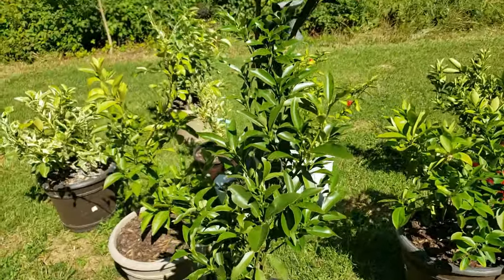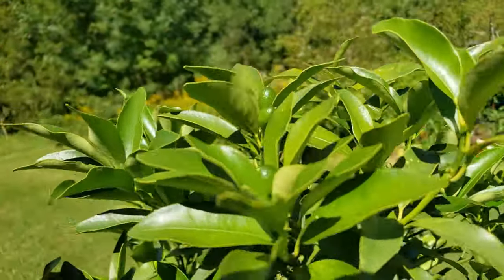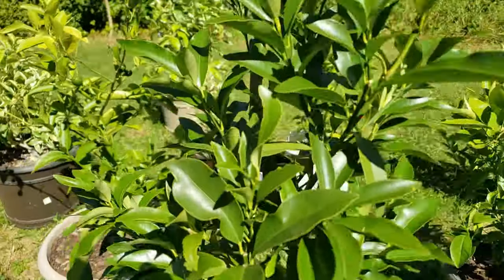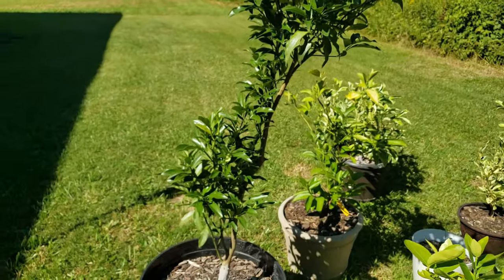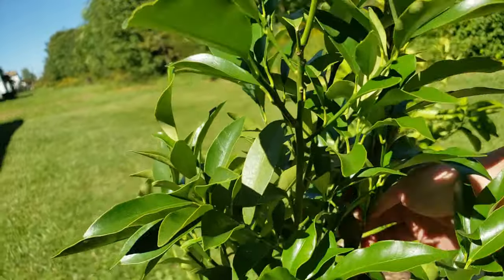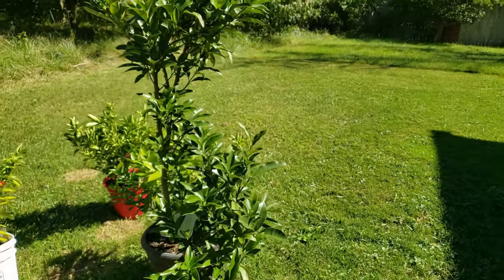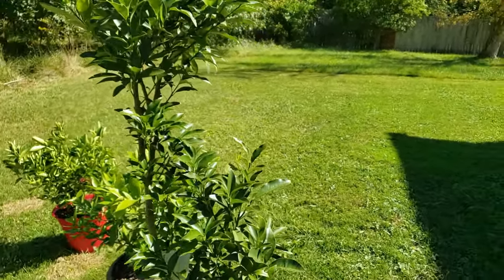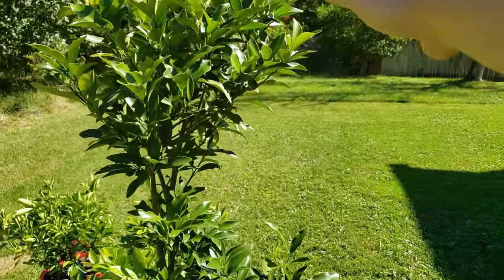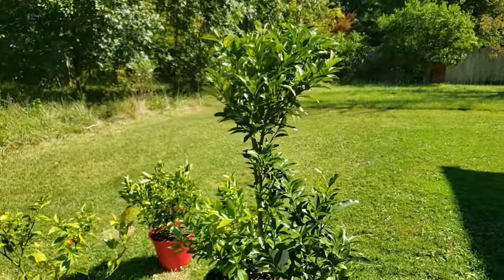Now this right here, this is an agami kumquat. Agami kumquats are super cool because you actually just eat the entire outside of them and everything. So they did really well this year. I actually had to start shaping it because it was just going crazy. It had all kinds of offshoots just everywhere all over this. And that's not really something that I can put up with the lights on an indoor setup. So I did have to start shaping it. Eventually I want this branch to come all the way up here and then just have like a canopy right here. Then just whatever happens down here during winter time just happens down there.